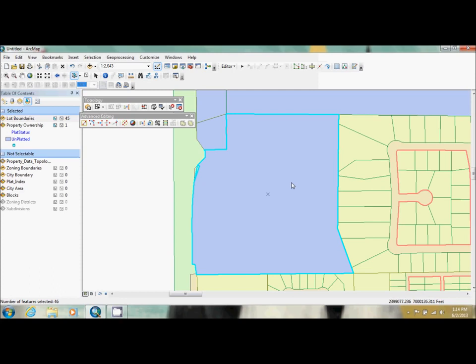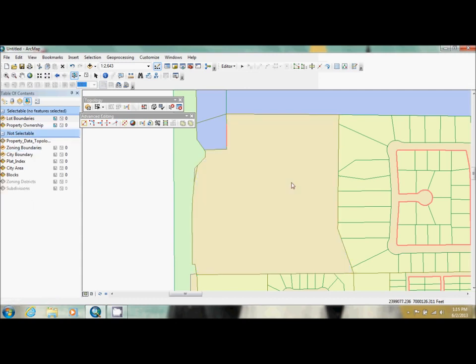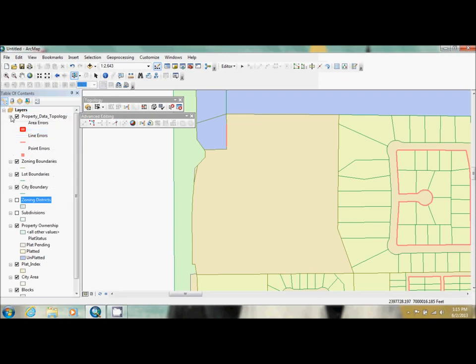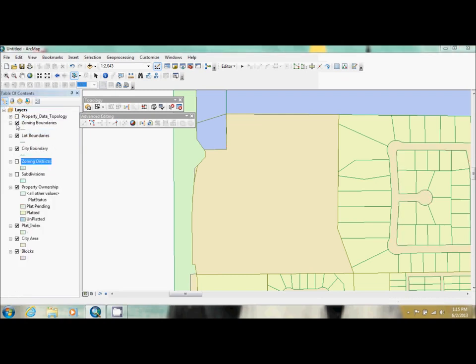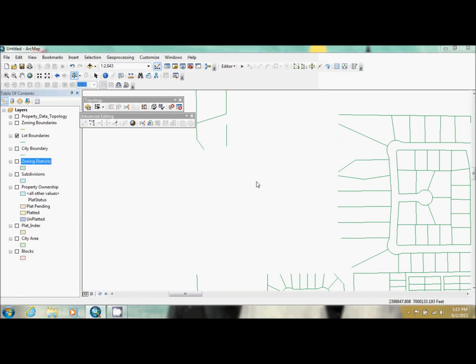They want us to delete these. And this is another reason why it's very important to copy and paste the geodatabase in the beginning, because if you deleted that, you'd be kind of screwed if you ever had to do this again. So we're going to delete. And then we're going to turn off all the layers except the lot boundaries. So we're going to come over here, turn off that guy, that guy.